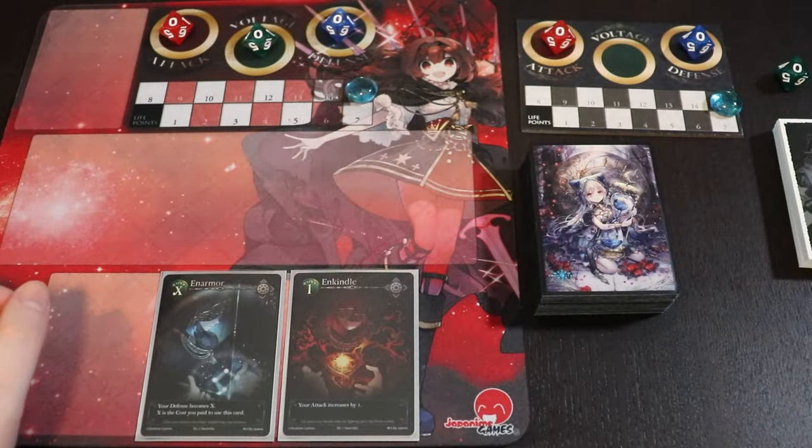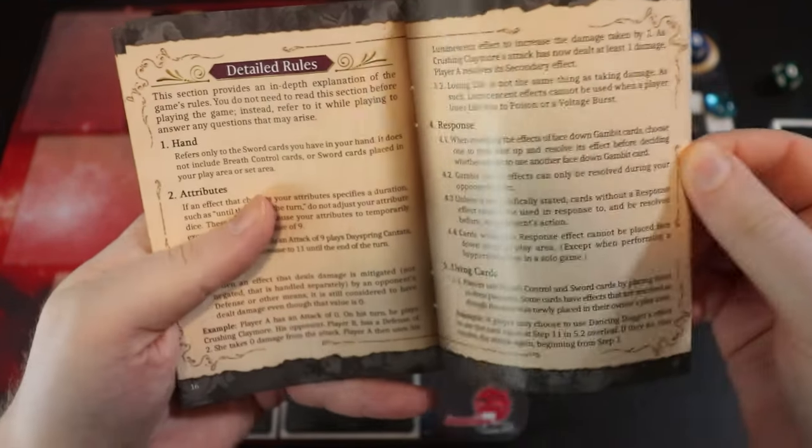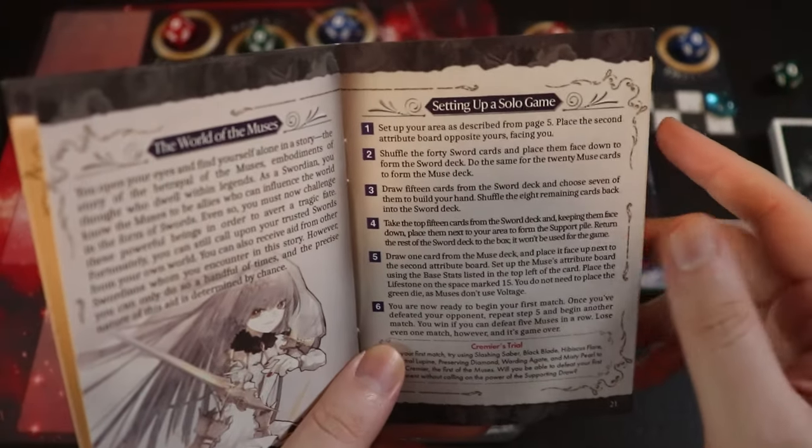I shuffled the crap out of that. All right, let's get the rule books just to make sure we're gonna be doing this 100%. All right, and here is how to set up the solo game. It's pretty simple. We've done a lot of it already.